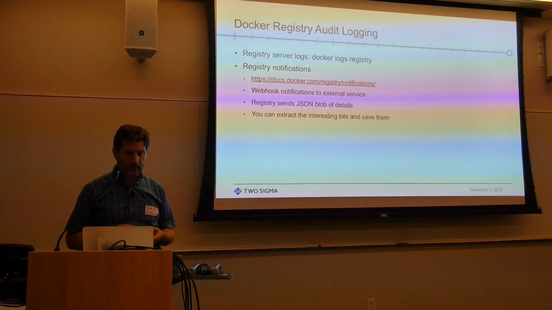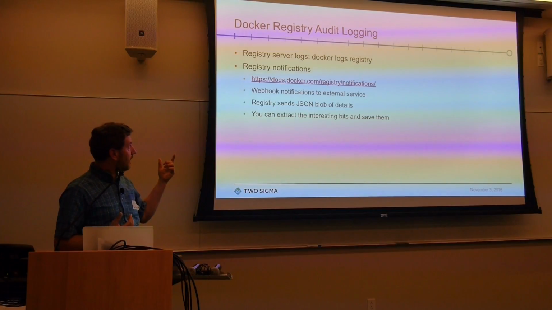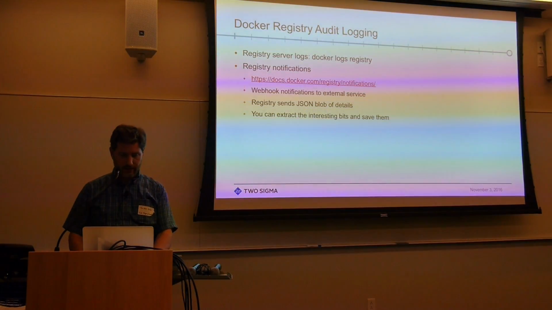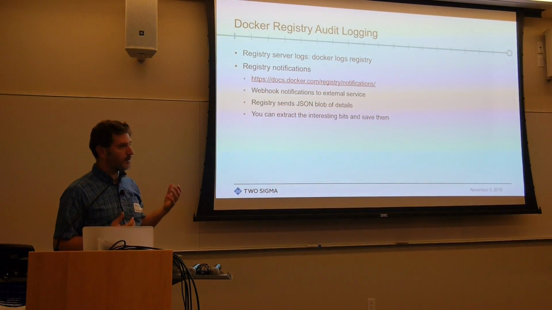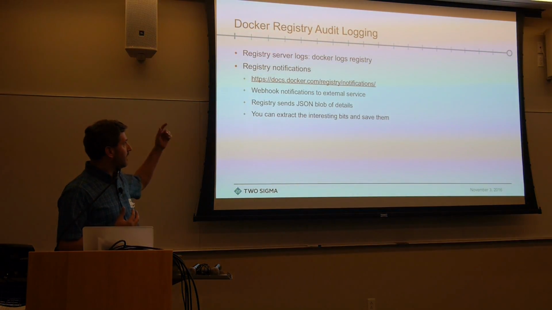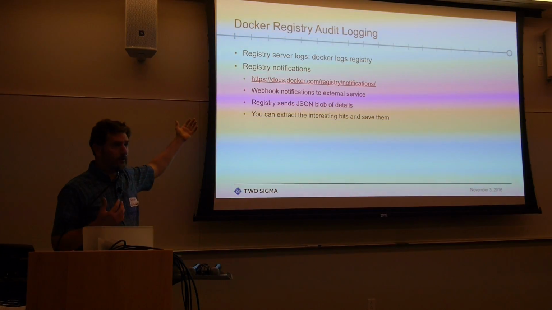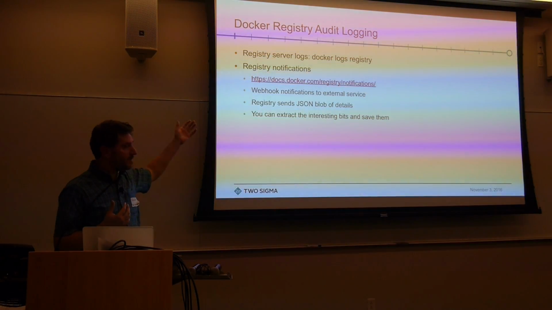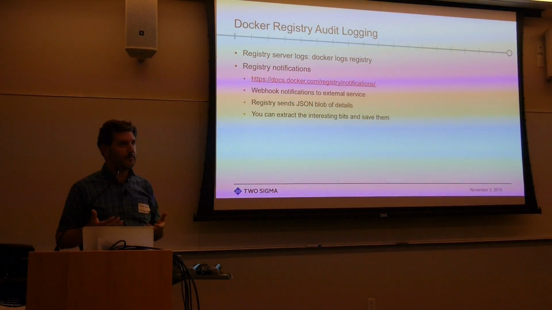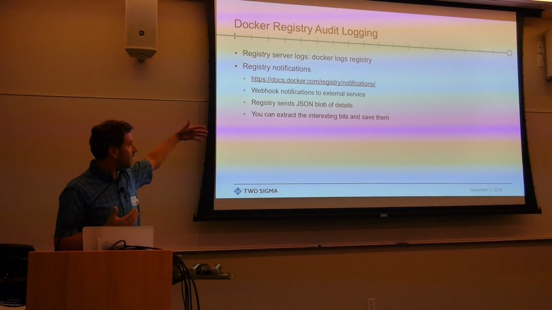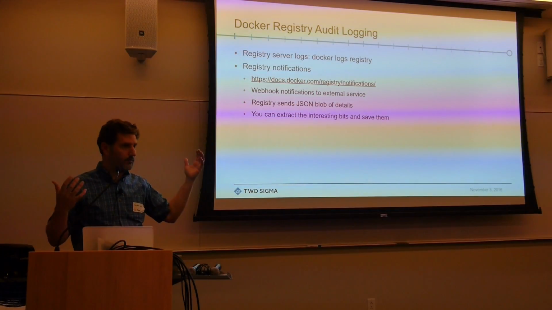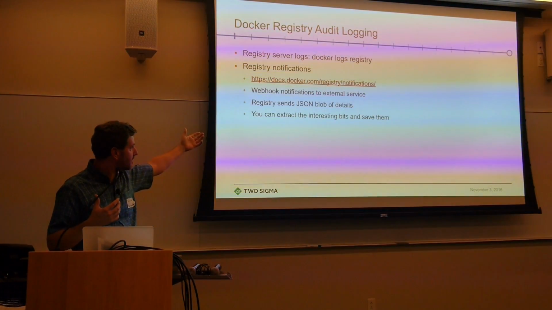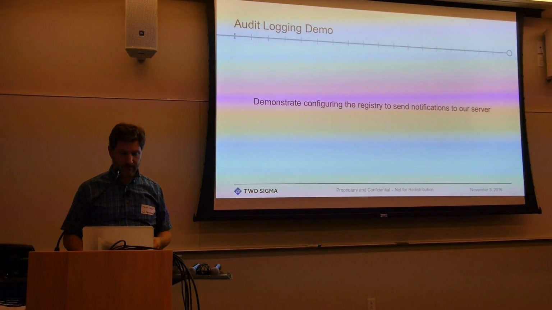Audit logging, you care about audit logging. So there's a couple ways you can do this. One is that the registry, if you notice down here, has been spitting out essentially web server logs. You could get some amount of historical information from that, but if you really want the full details, in particular who did something, then the registry supports a separate thing they call notifications. Basically, you give it a different URL. It can be on the same server or a different server. And if you configure that, then every time something happens, push, pull, whatever, the registry sends a big long JSON blob with all kinds of details of what happened to that service. And you can pull out the interesting bits and save them.